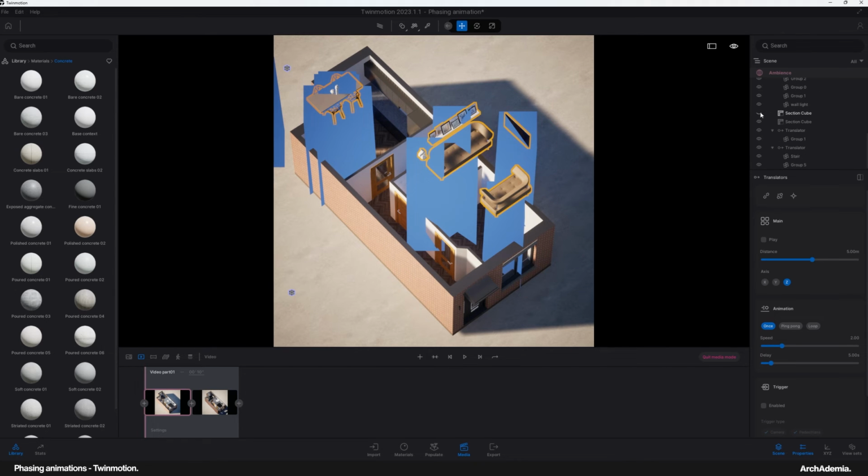You know what? I've turned the section cube off, haven't I, as well? I don't think that's been helping.